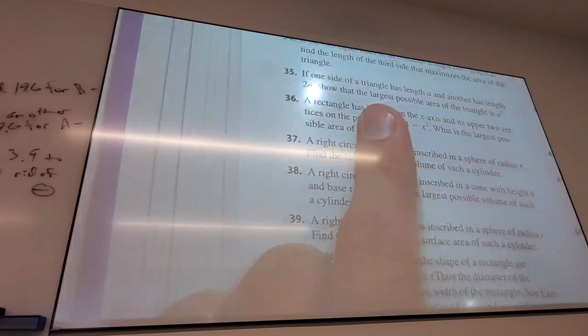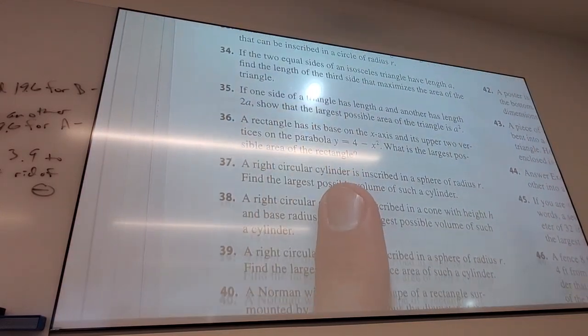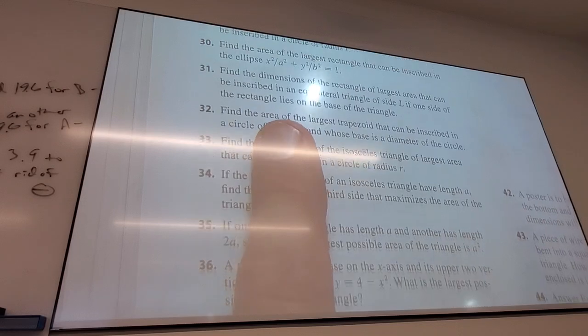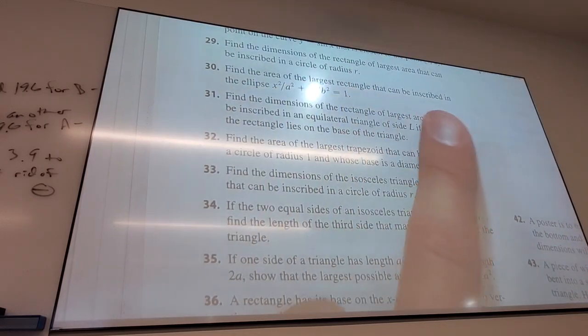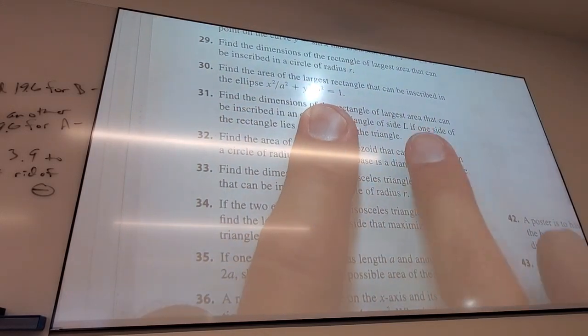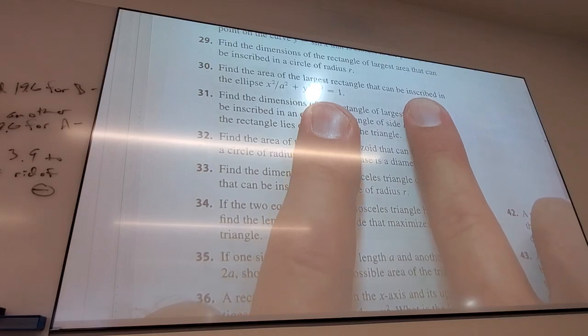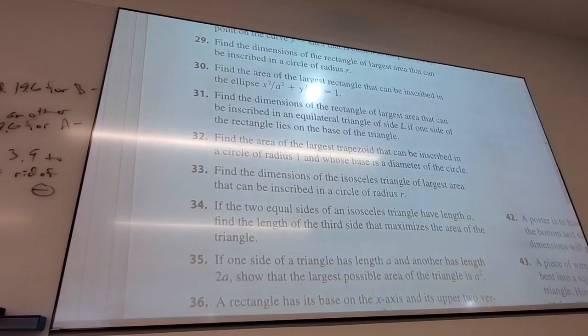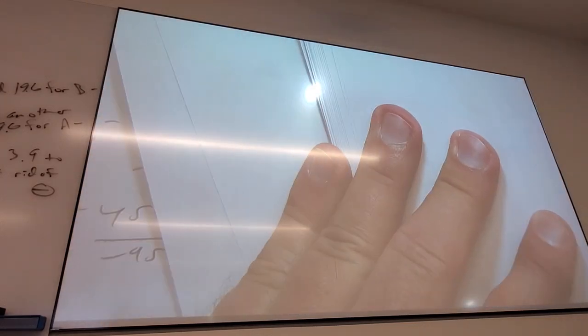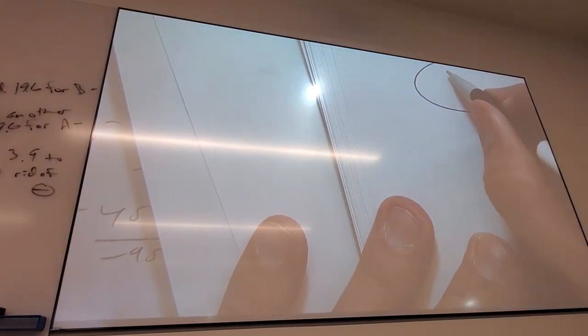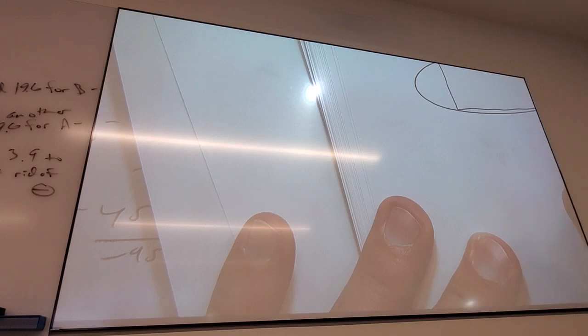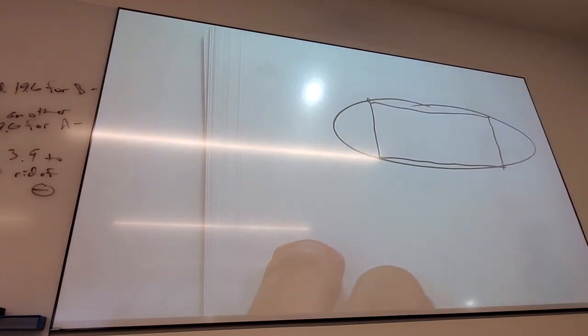I don't know if I'm gonna run up against one of his point problems, let's see. Oh, these kind of problems are nifty. Find the area of the largest rectangle that can be inscribed in the ellipse. Okay, what does inscribed mean? Does anyone know? Put inside. Yeah, so if I have an ellipse and I want to inscribe a rectangle in it, it would be like this. So all of its corners have to hit the ellipse. That's inscribed, right? To the best of my drawing capability, by the way, but you guys get the idea.